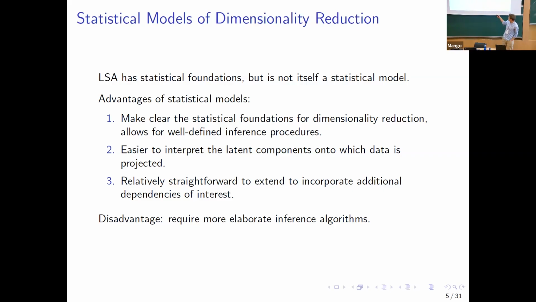And it's relatively straightforward to extend and incorporate additional dependencies of interest. One thing we have not talked about yet, but which is going to come up in these slides, is that every row of the document-term matrix is basically considered to be independent in these dimensionality reduction techniques. The same is true of principal components. But of course, there's going to be some Stephen-specific way of speaking, and some Roberto-specific way of speaking. I might want to incorporate speaker fixed effects into my data generating process to account for that. I need a statistical model to be able to do that.